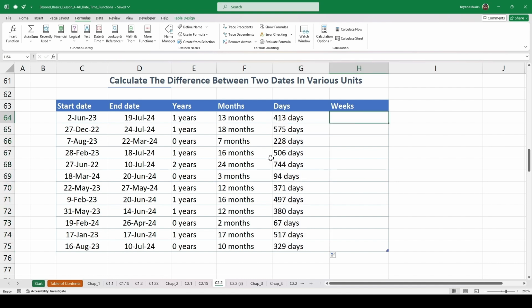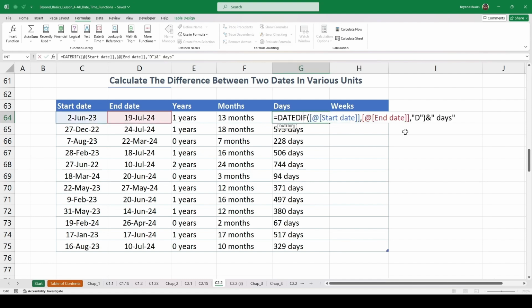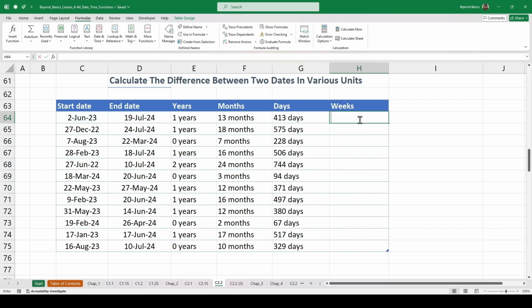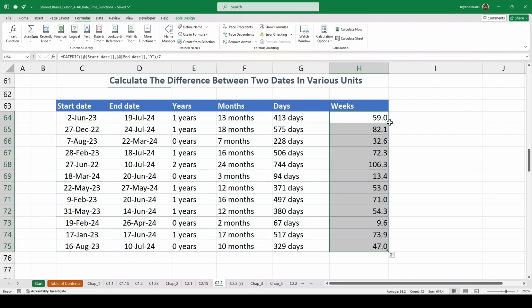Next, we will calculate the difference in weeks. There is no unit for weeks, so we will divide the total number of days by 7 to convert it to weeks. So let's copy the days formula and paste it in this cell. Now we will divide this by 7 to get the number of weeks.